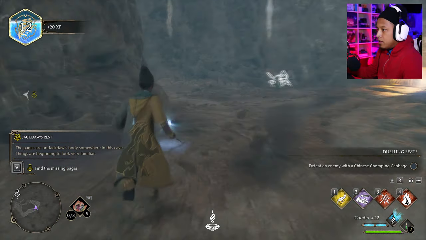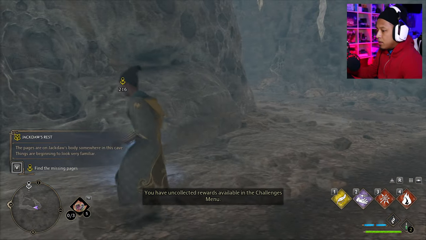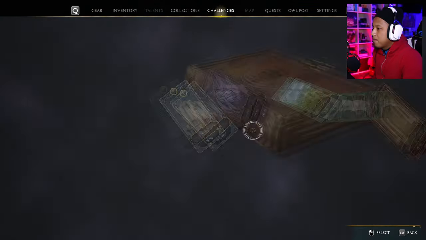You know shit's getting tense when Yan stops talking. You have uncollected rewards in the challenge menu. Okay, let's go. That's probably why I can't collect anymore, right?